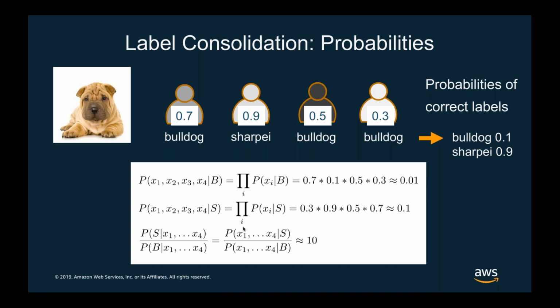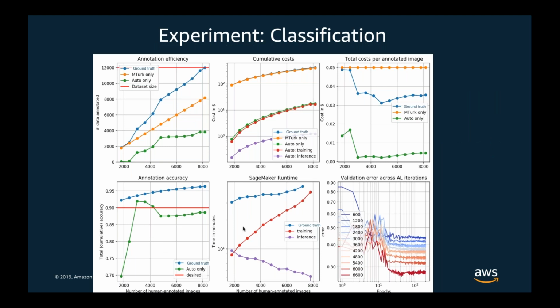The label is assigned to each object in the dataset. Each object in the dataset typically has multiple annotations, but only one label or a set of labels. You can decide how many workers should annotate each object in your dataset, and then the annotation consolidation kicks in automatically. More workers can increase the accuracy of labels, but also increases the cost of labeling. Using all these techniques, that's how we really drive very significant decreases in the amount of human labeling that needs to be performed. We have seen decreases in the ballpark of up to 70%. Substantial reductions in the amount of data that needs to be manually labeled.